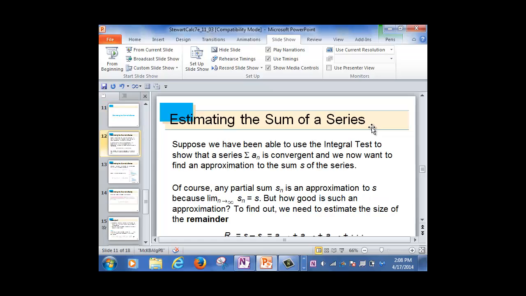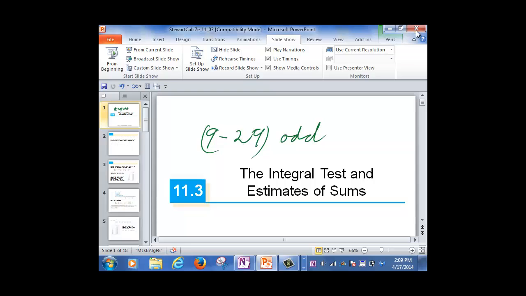Okay, so this is where I ended in the other class. So what I'm going to do now is actually do some homework problems, and for the rest of the time, that's what I plan to do. Okay. Any questions on anything that we did so far? You should be able to do the homework problems now in section 11.3. Okay. There is another topic in this section that I am going to cover, but I won't be asking you any questions from that part. Everybody's okay with that? All right.